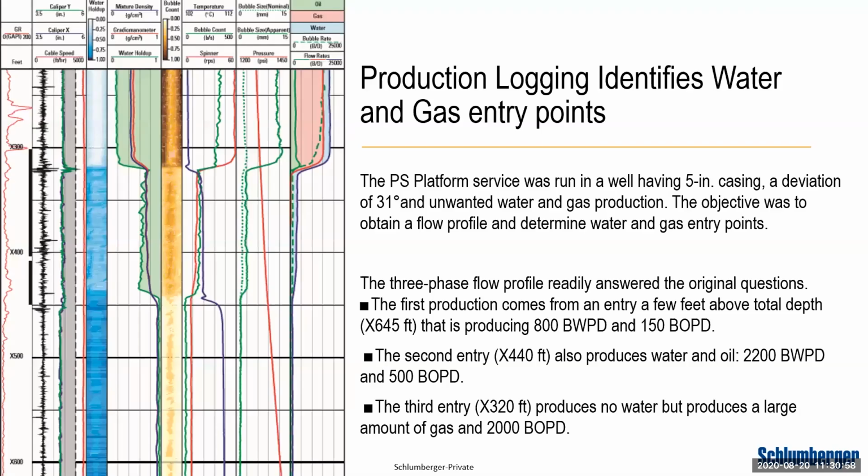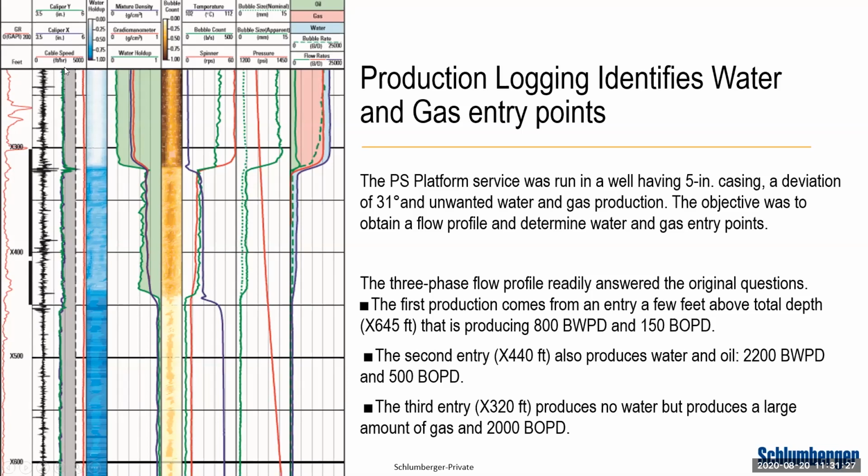Okay, so I will show you just another quick example of three-phase condition. So again, what we see over here, at the very left, is the gamma ray, to be able to put our log on depth, okay? We have in black the perforations. Then we have the CCL. We also use the CCL to put our log on depth as well.